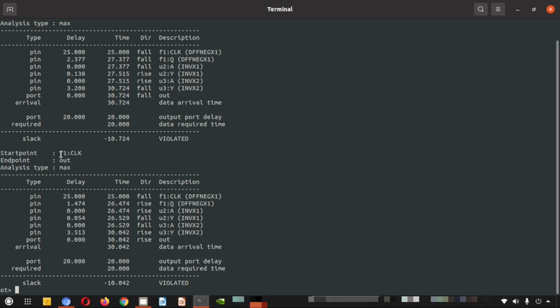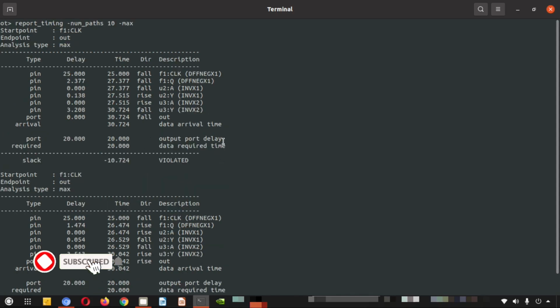Because the path is the same, F1:CLK to out, and here is also the same path. There is variation of the rise and fall transition. Say if we are considering this fall, then rise, and then finally considering fall. You can see that the combination is different, and because of this we are getting the particular difference in the slack. Now my question is, we have this, and what if I want to segregate one level down? What do I have to do? So let me clear the screen.